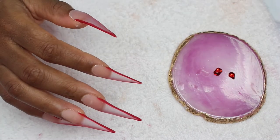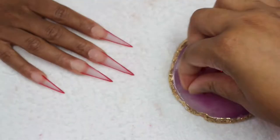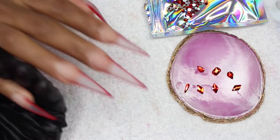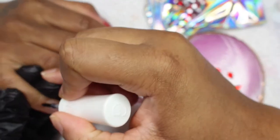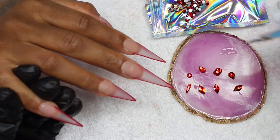Now time for my favorite part, and probably you guys' favorite part as well. Here comes the stones. I did get those stones from Dynamic Nail Supply as well, just because they have a Houston store here. So I just go and pick up whatever I see that's cute, and they had those stones and they were affordable. So I'm sure they're probably on the website as well.